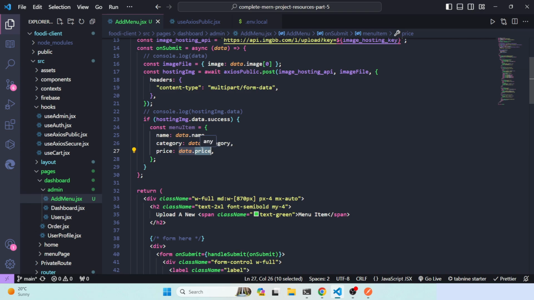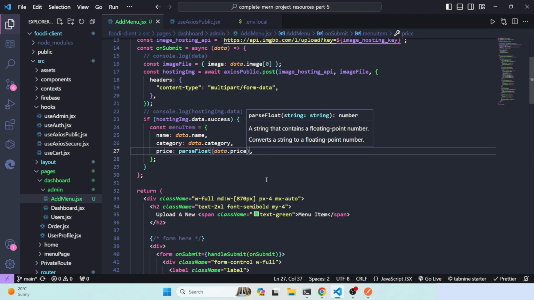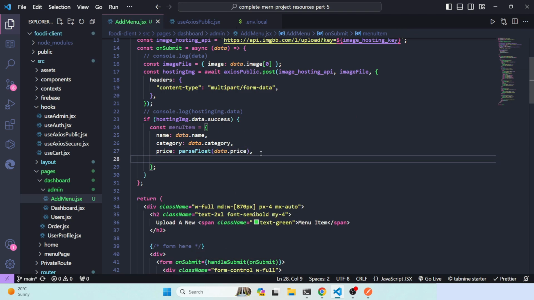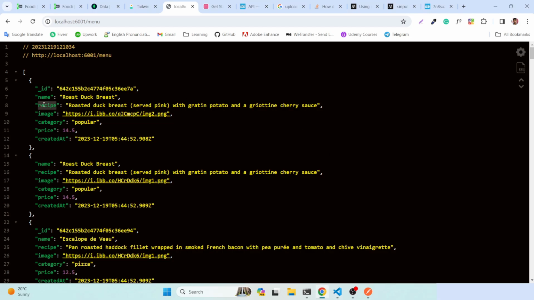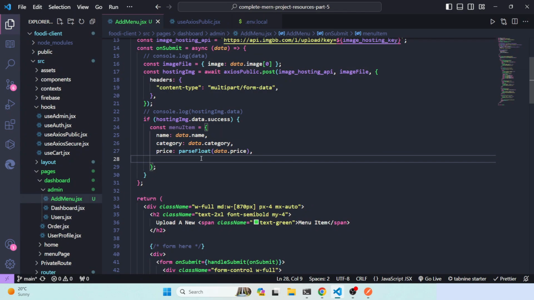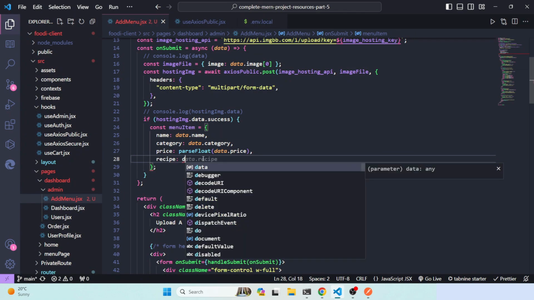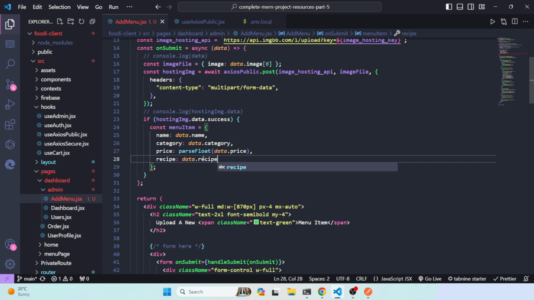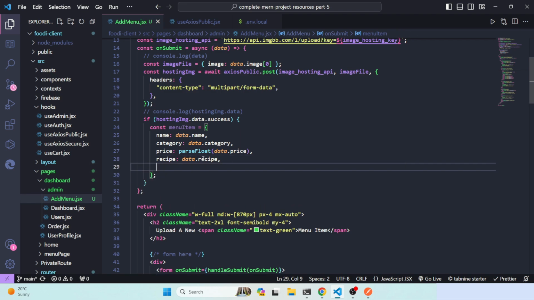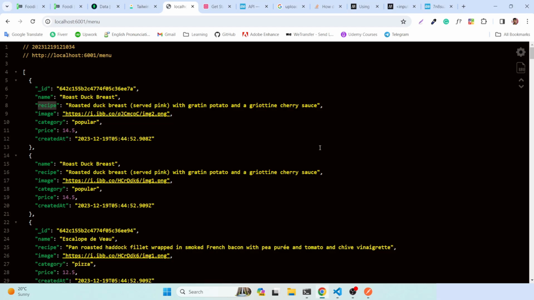After then, as we can just move it in a parse format, parse float actually, so that would be numbers. So we'll paste inside this. After then we'll have recipe, that means details. So recipe will be data dot recipe. After then we'll have image. Let me copy this also.